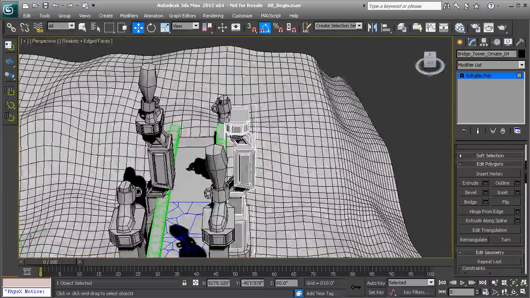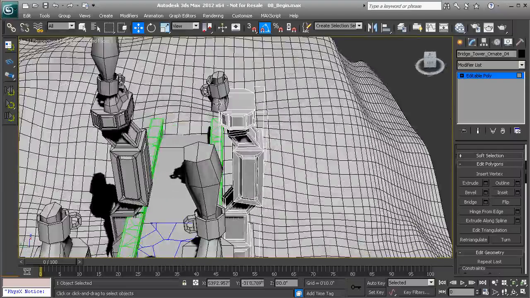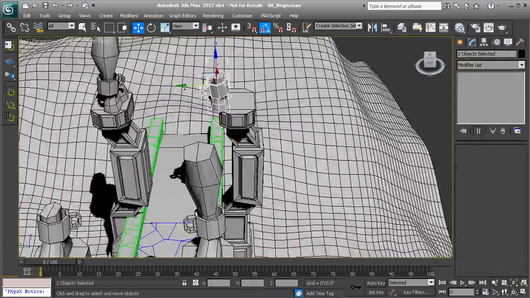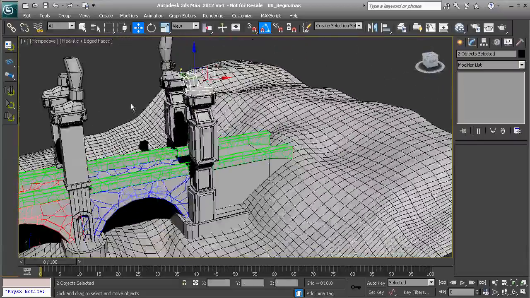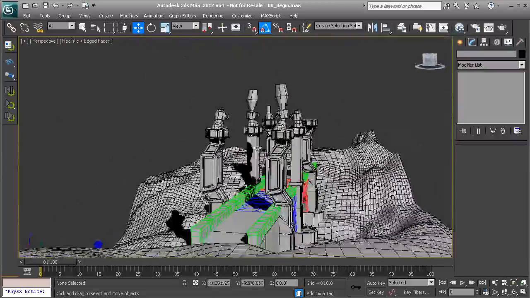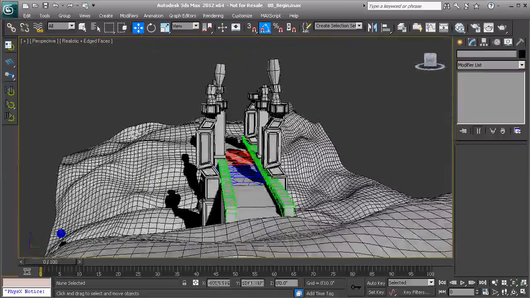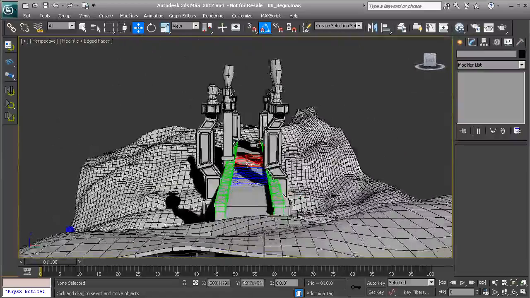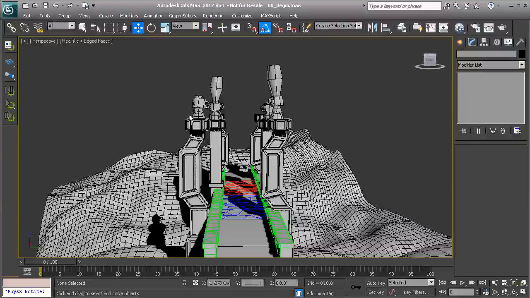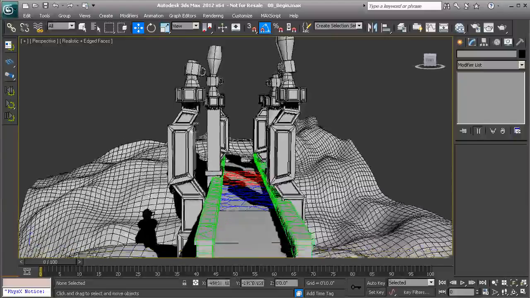You'll see that the feet have to be moved a little bit. Let's turn on polygon mode to do that. I'll just move these over. And you know what? I'm actually pretty happy with the way this is going to look, because the pieces kind of came in too much on the bridge and really constricted that walkway. So if I have it coming out the other way, it might not be so bad.